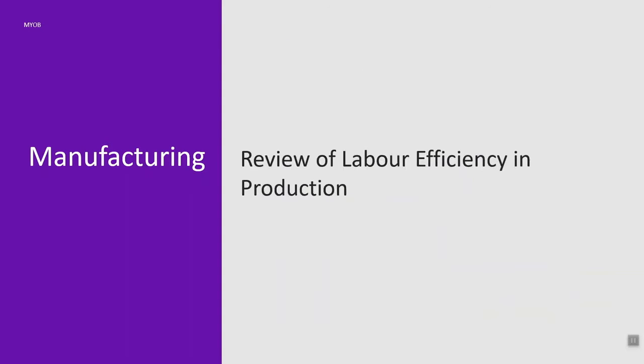If you are a production manager and your company tracks employee production time, then this enhancement in the manufacturing module will be of your interest. Starting from version 2021.2, MYOB Advanced introduces a new report called Production Order Labor Efficiency. This report tracks planned versus actual hours an employee spent on an operation for a production order, and therefore calculates the employee's efficiency.